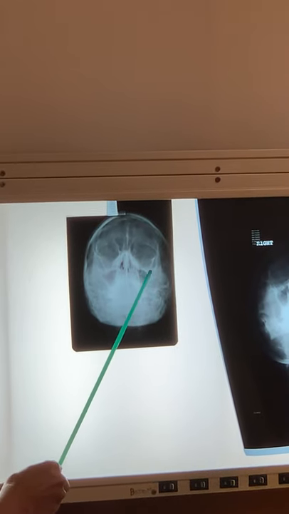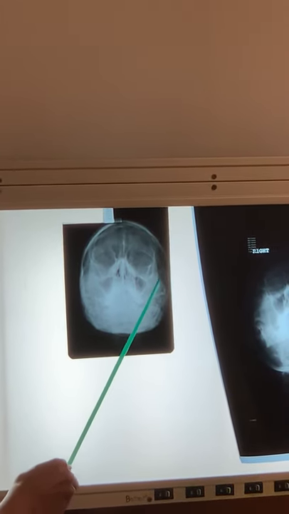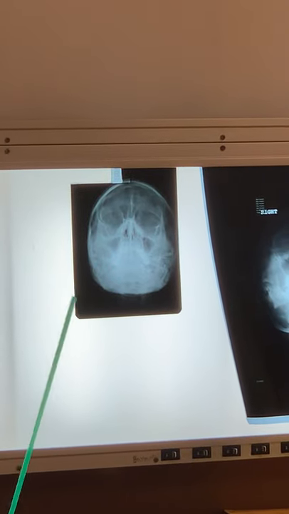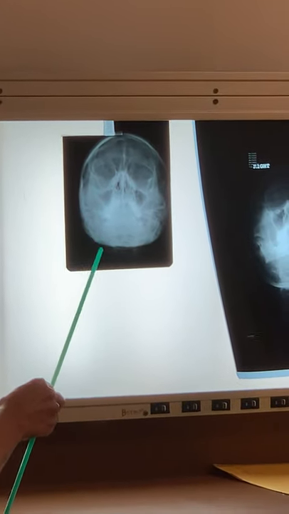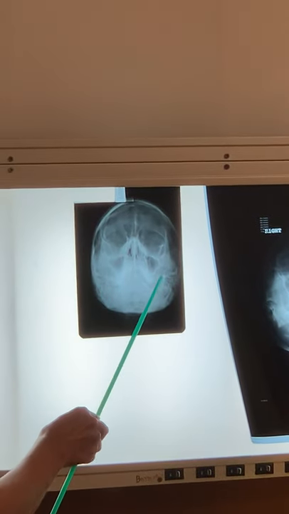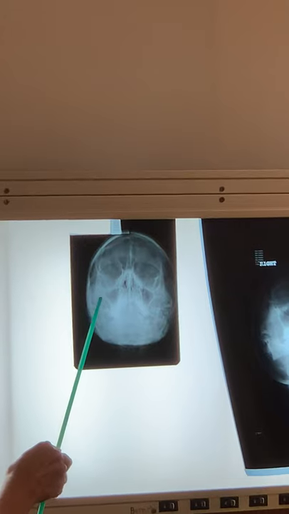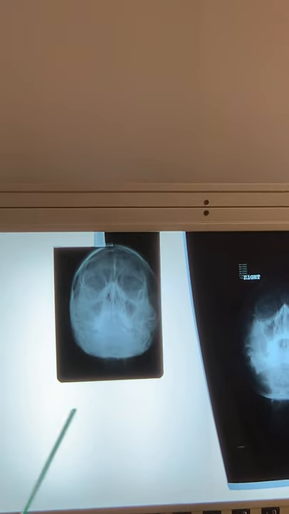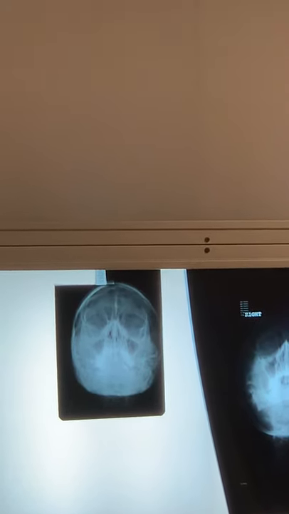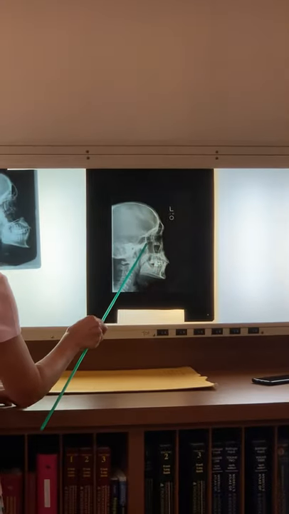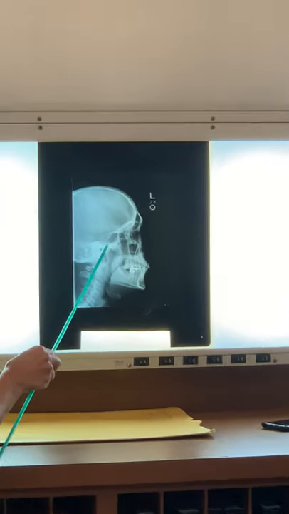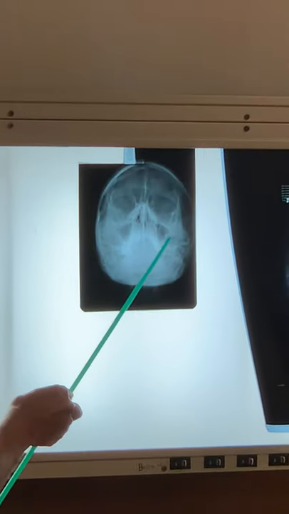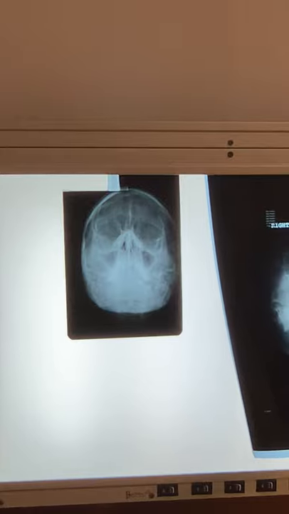Just posterior to the maxillary area is what bone? Zygoma. Coming down here, and we'll go over this when we get to the mandible as well. This pointy thing coming right here, that's the coronoid process of the mandible. The condyle comes over here. So the coronoid is the anterior one, comes up here, and that's the condyle. It's got that little dip in it there. So that pointy thing, that's the coronoid process. We'll label it when we get to our images.